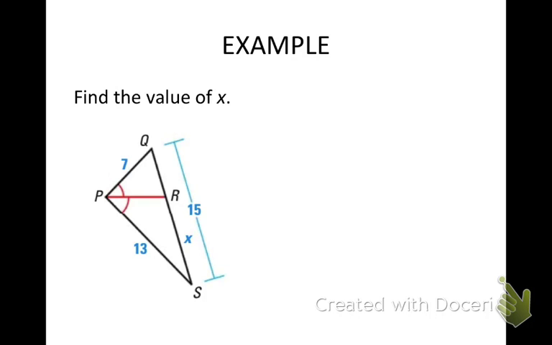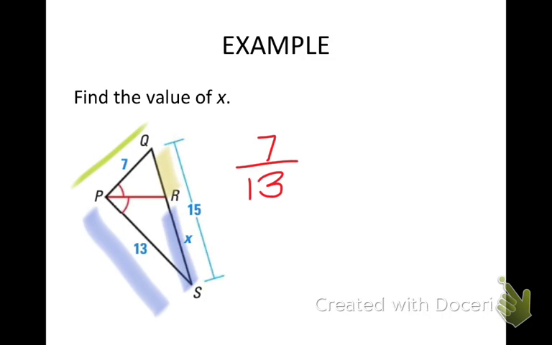Remember, my sides that are split from that ray that bisects my angle are proportional to these sides. So, where's yellow? That's green, close enough. So my yellow over yellow needs to be equal to blue over blue. Or yellow over blue is equal to yellow over blue. Give me this yellow over this blue as a fraction. 7 over 13 is equal to, I know that this blue is x, but what would be the yellow up top? We don't know what that is. So it's going to be an algebraic expression.